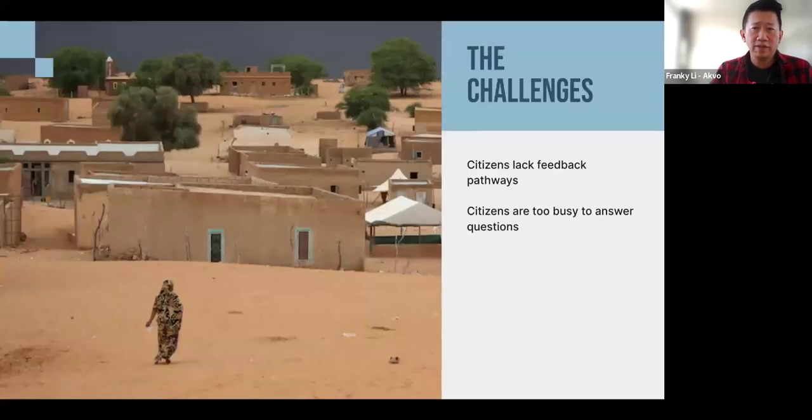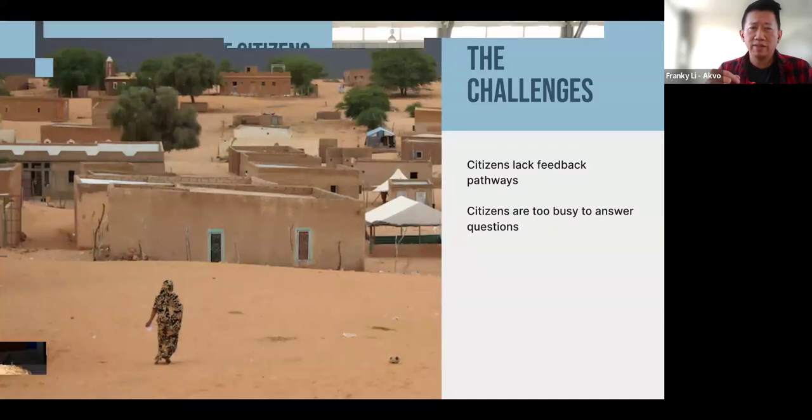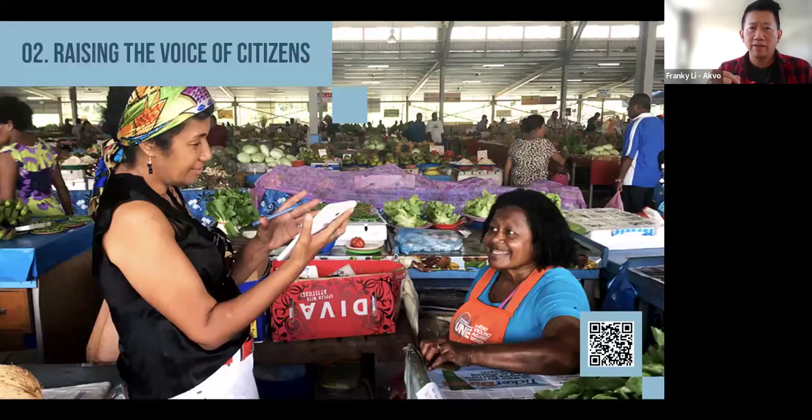Sorry, back to the previous slide. And also, the data collector may not have the time or the resources to be able to cover the entire market. And so the concept of crowdsourcing has been becoming more and more popular, and I'm representing that with that QR code on the bottom.